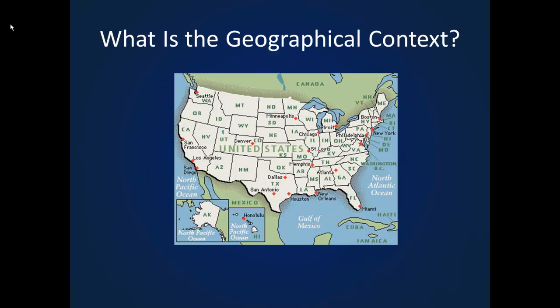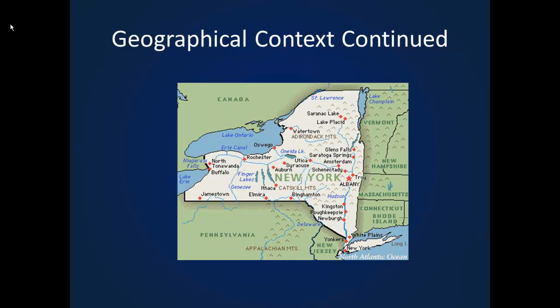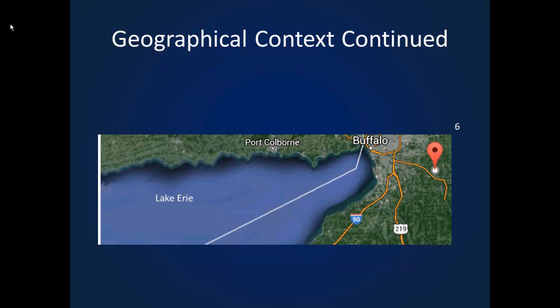Since this is an international community of scholars, I thought I should start off by providing a geographical context. I'm in the United States. Zooming in a bit further, I'm in New York State. And important things that I'd like you to notice in this map are, along the border with Canada, we have Lake Ontario and Lake Erie, which are extremely important later. Zooming in one more time, that little red dot is my hometown.